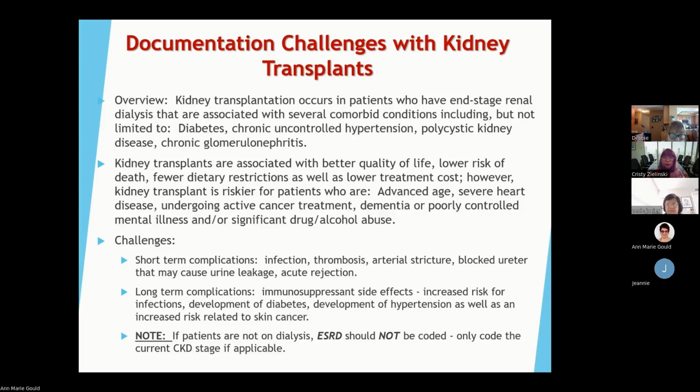If they're coming in with problems, then you've got your challenge, your short-term complications and long-term complications, your little cheat sheet you could use if they are having problems with the kidney transplant itself. But just a note, if patients are not on dialysis, ESRD should not be coded. Only code the current CKD stage if applicable. Like we said before, if they're not on dialysis, you don't code end-stage renal disease. That's a no-no.